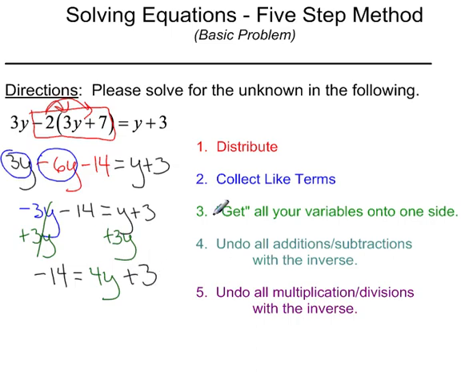Now I'm only two steps away here. And we'll see that I'm going to undo all additions and subtractions. And I see that this is a plus 3 so that's an addition. I will undo it with subtraction. We will see that I will get negative 17. Be careful with the sign. Equals 4y. And plus 3 minus 3 cancels.